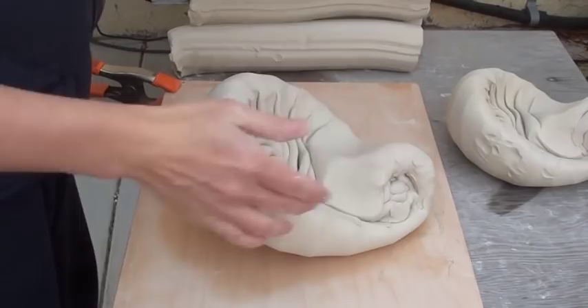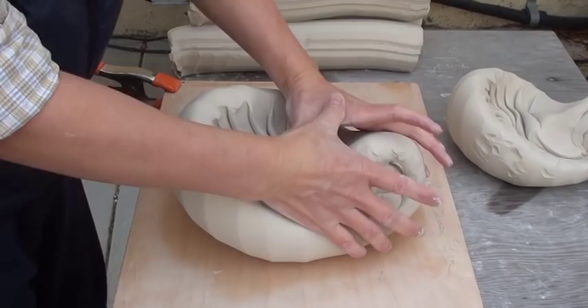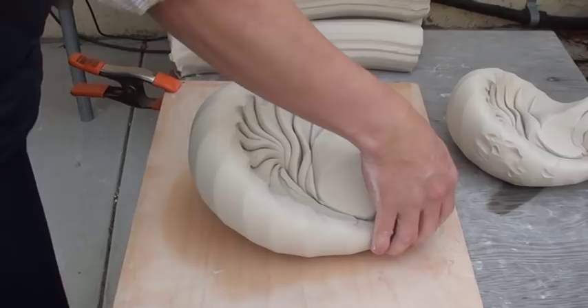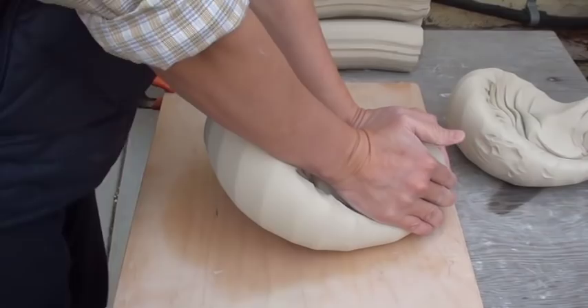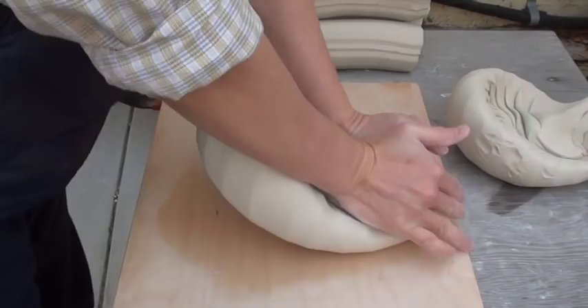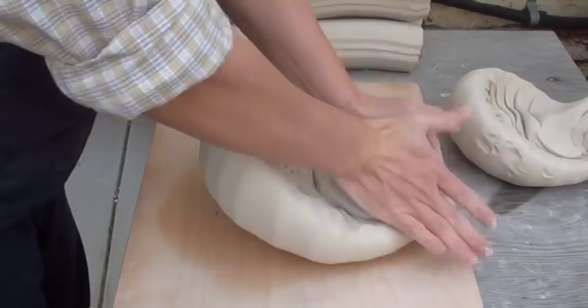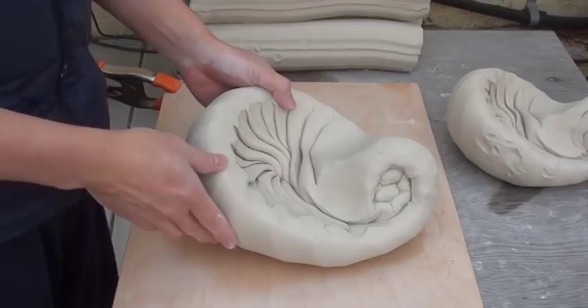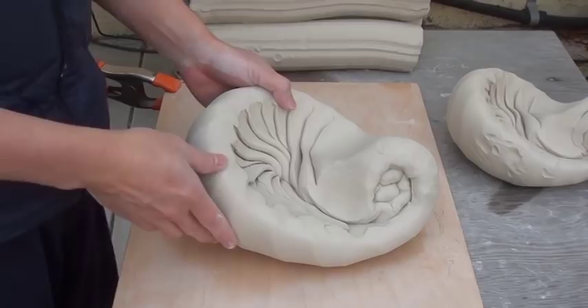Remember: push down. Your right hand has to hold it so that the head doesn't become larger and larger. And when you pick it up, you have to give your clay a little bit of spin — about 15 degrees. And then you push down on the spot, on top of the spot. You just keep on doing it until you feel it's ready. I would do about 200 to 300 times, depending on the condition of your clay. Mine already has a pug mill, so I can use less effort to wedge the clay.